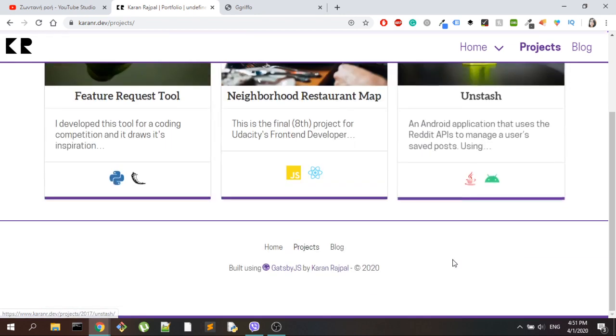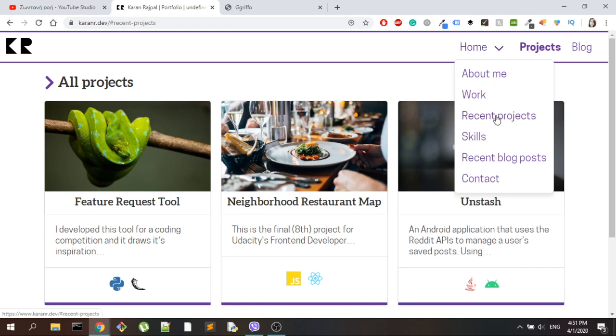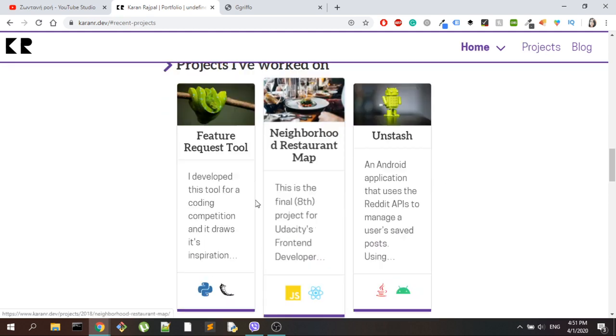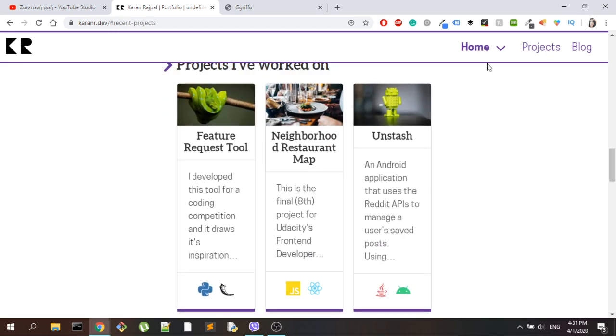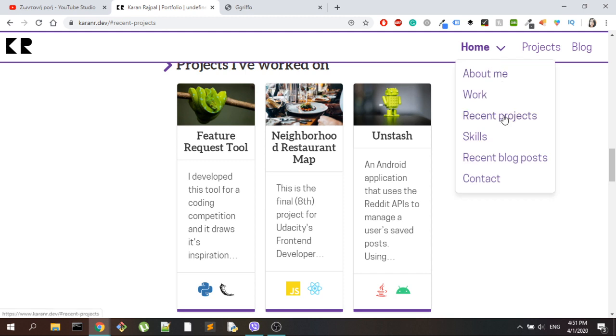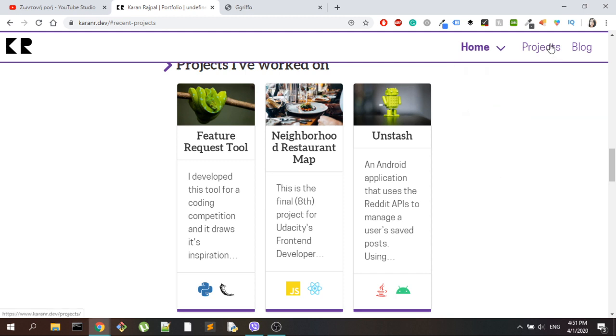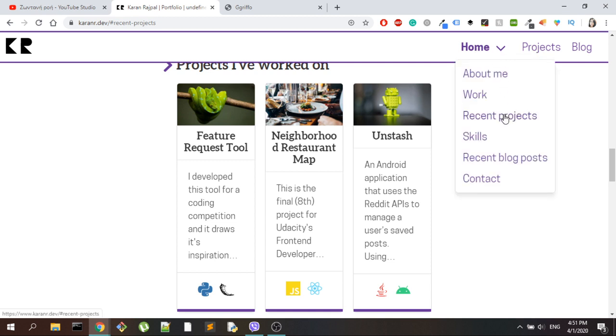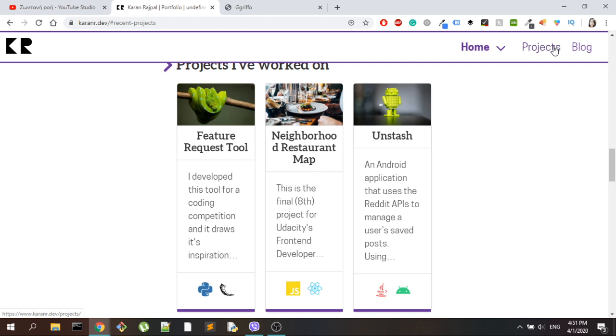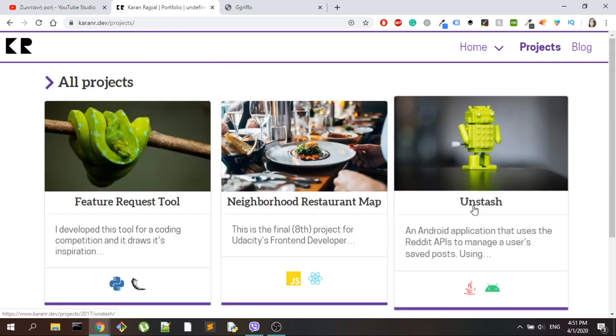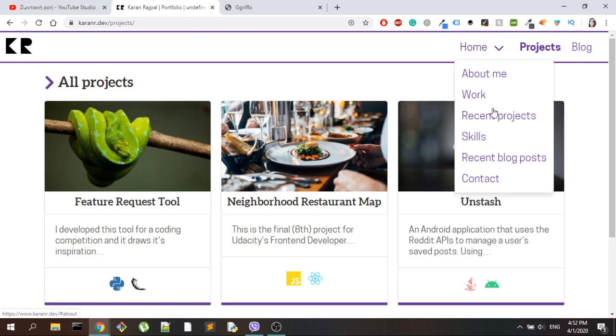There isn't anything else, just these 3 projects. And on recent projects, you also have these 3 projects. This means that recent projects and projects are the same thing, right? So why do you have it once as recent projects and the other time as projects? Do you plan on adding some more things? I'm not sure about that.